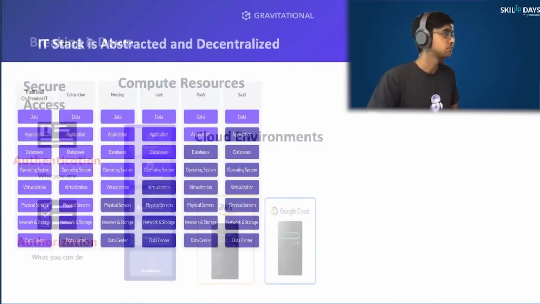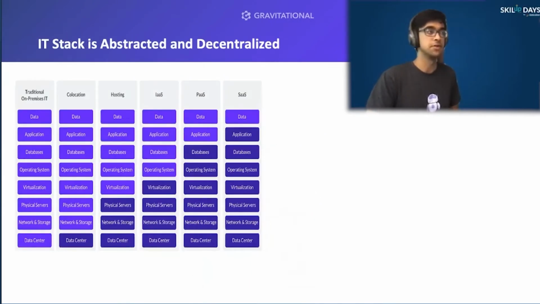So how do we know this is a problem, right? How do we know that I'm not just trying to sell you on something? I'm not just some snake oil salesman. Well, I think there are two trends that are causing this challenge, right? The first is abstraction, the second is decentralization.